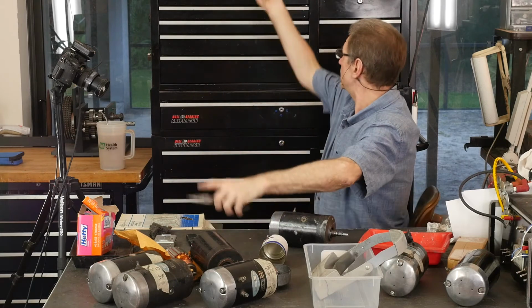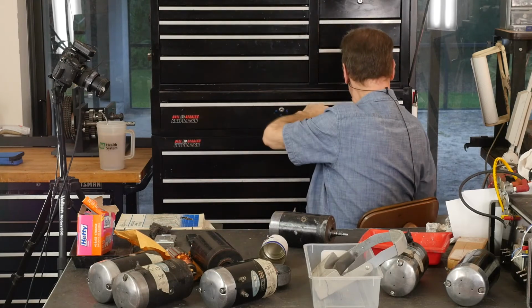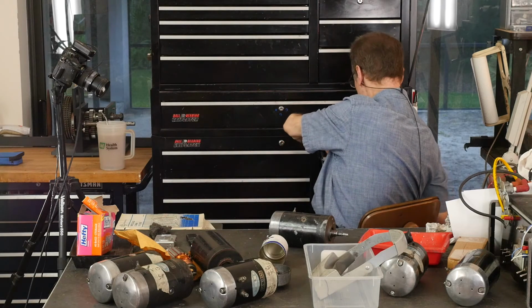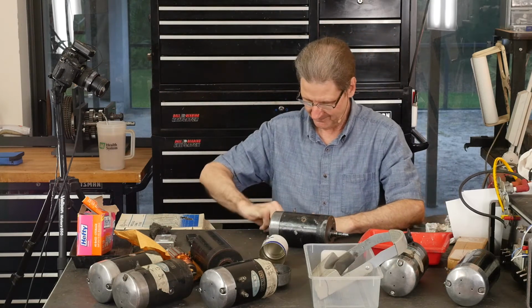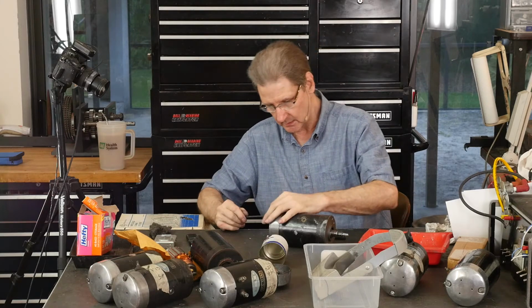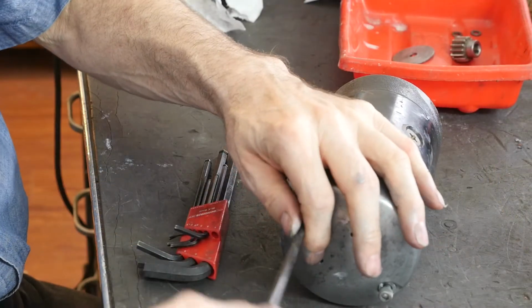What do we got to do? Get our tools back where they belong. Get our, what did I say it was, a 5 millimeter? 5 millimeter. I got to find out what these are, the terminal.